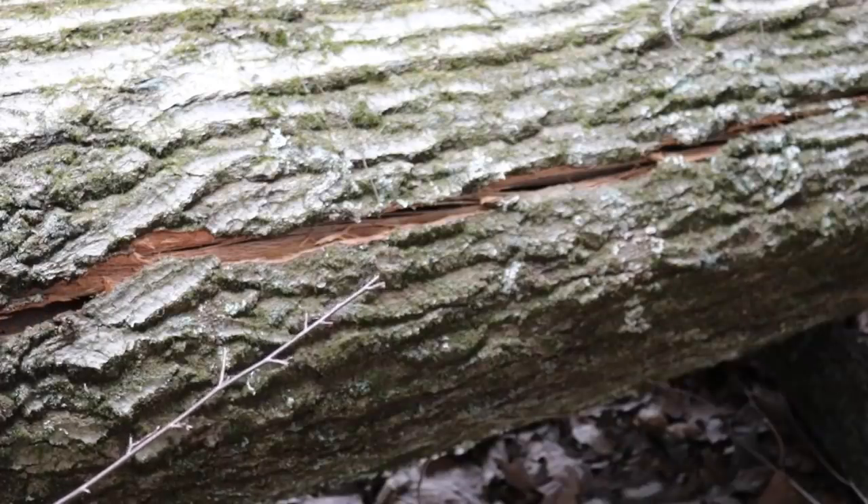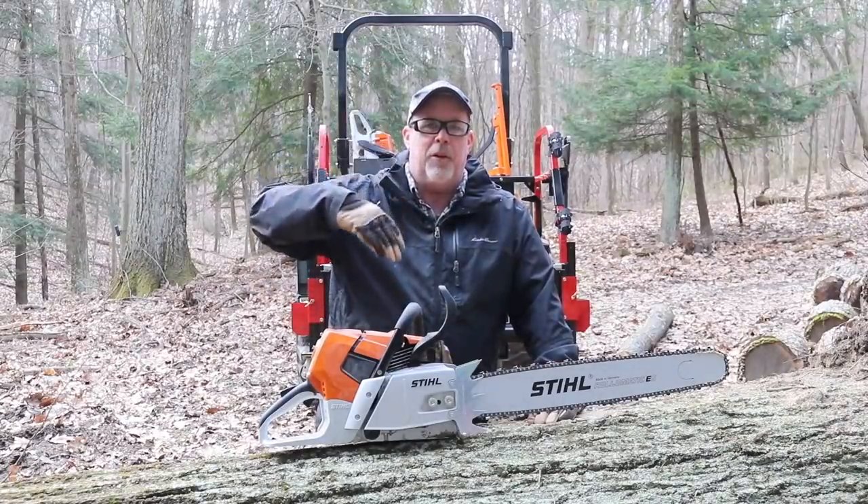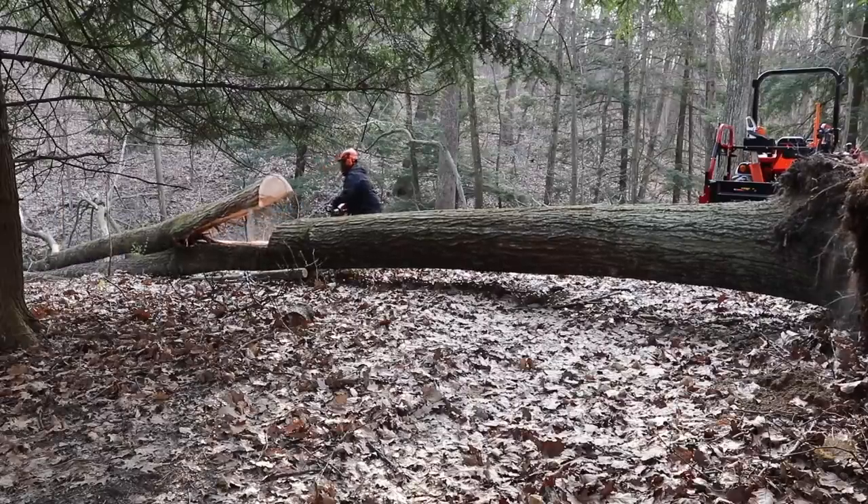Somebody else asks: how come you didn't go to the end of the tree first to release some of the stress? You should notch the bottom of the log when it's in the air to prevent splitting, as I saw in the video. He missed the part about the big crack in it, the part about it being hung out over the pond. He missed a lot. Another commenter said: I started watching when the big oak barber-chaired — it split because the compression wasn't relieved first. And it seemed you didn't know why. I did know why. 'It's going to pop, and I mean, it's going to come up in the air a good three or four feet.' Always cut the compression side first — we went over that.